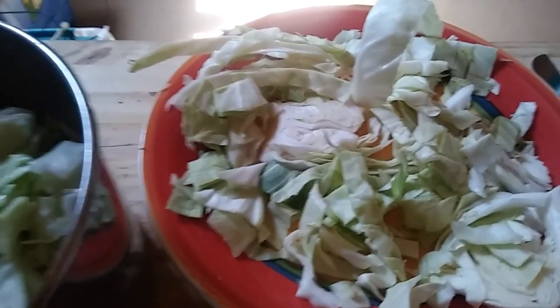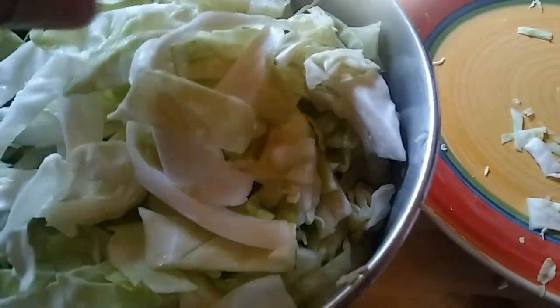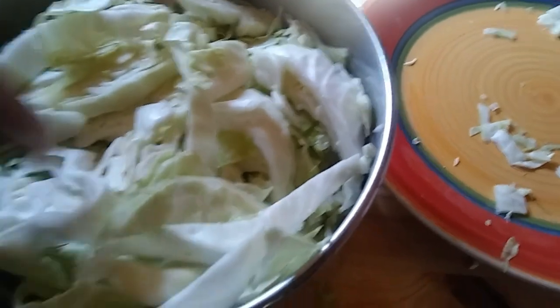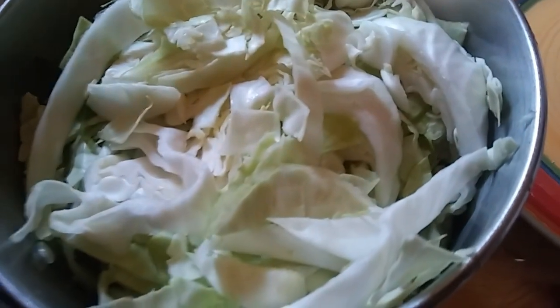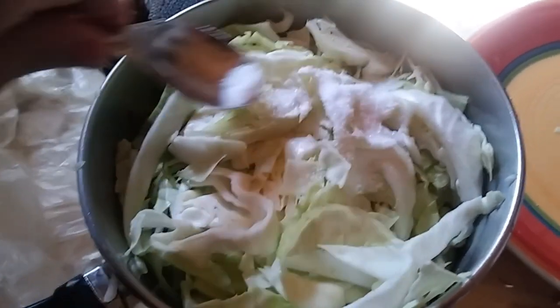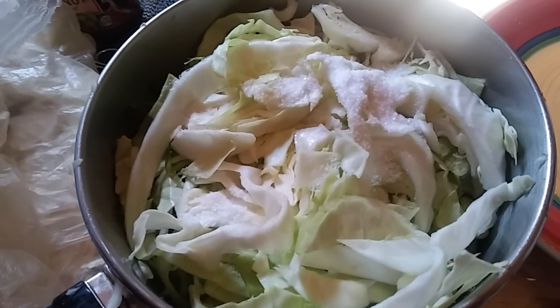This is easier to do with two hands — I usually do it with two hands, but I'm filming. This is massaging down really nicely. I've tasted it as well, and I'm going to add another half a tablespoon of salt. You don't want too much salt and you don't want too little — if you get too much, it won't ferment the right way, and if you don't add enough, you might develop bad mold. So we're going to add about another half a tablespoon, and that's going to be all the salt that I need.